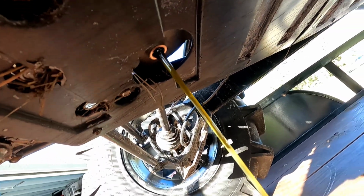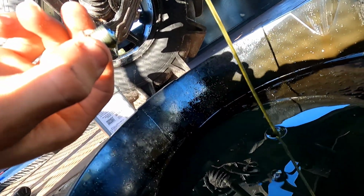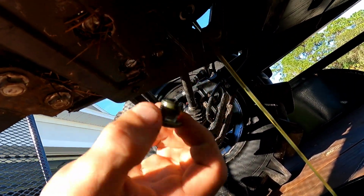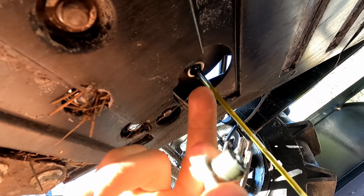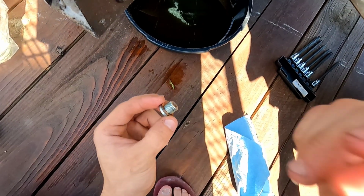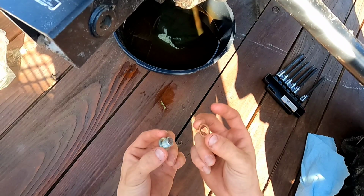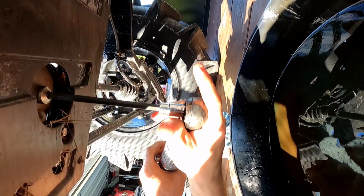All right, so the rear diff oil was nice in here, no problem. This is the first service. Oh, there goes the copper washer. You're going to reuse that. You could put it right back on there and tighten it back up. I reuse them, but if they start leaking, you're going to have to change it out. After you've fished out the copper washer from the nasty oil, it's not really that bad, put it back on here, screw it back on, and then we're going to take off the filler cap.